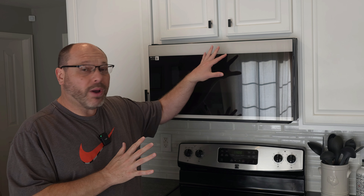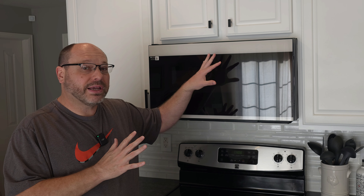This thing goes anywhere from $499 to $630 depending on whether it's on sale. I would look at it at the $500 and lower price if you can find it, because that does represent a pretty good savings. This is their top-of-the-line microwave and it comes in both white glass and stainless steel, so it will match pretty much anything you have in your kitchen. We are doing white glass in all of our Samsung appliances, so this looks really good and matches perfectly.